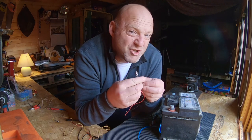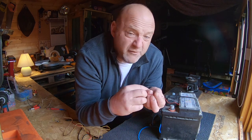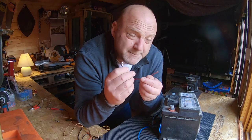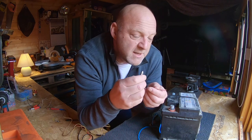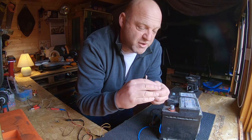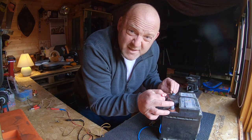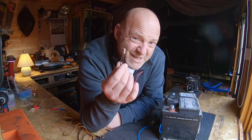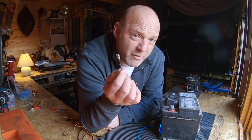To test if your electrical accessory actually works, all you need to do — and I've got a 12 volt test light here, so just assume this is my electrical accessory — you just connect positive to positive, negative to negative, and you see if it lights up or if it functions. There you go, you can see it's lighting up. So I know this electrical accessory works with a 12 volt supply.